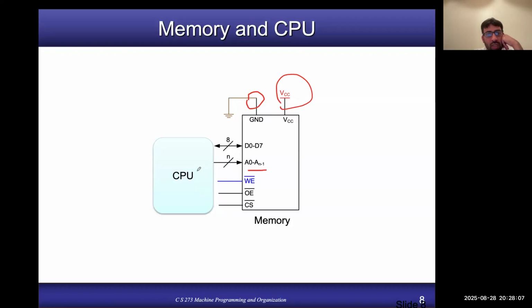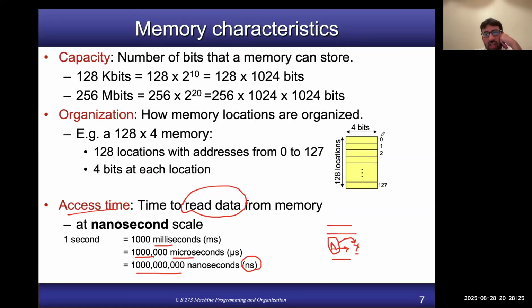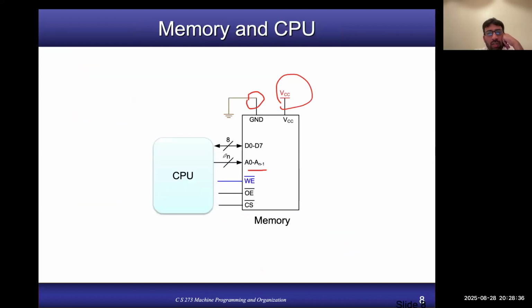And it is one way. It is because only the CPU can read or write the memory. That's why the address is always sent by the CPU to the memory chip, right? So basically by sending the address you are telling it from which location I want to read the data, or to which location I want to write the data. So here, for example, remember we said we have like 128 locations. So if you want to read or write to, let's say, location number 2, here you will send the address 2.